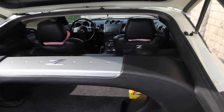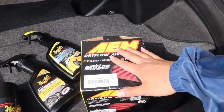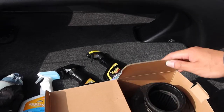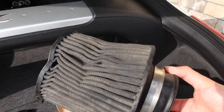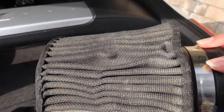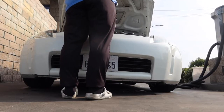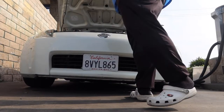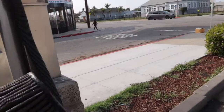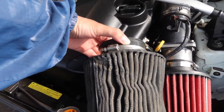When I first got the car the intake was really bad, so I ordered this filter online — it cost me like 70 bucks guys. This was really bad, let me show you guys the old one. Look how bad it is — this used to be red and look at how dirty it is. And here's the new one. You see the comparison — look how bad the old one is, before and after guys.